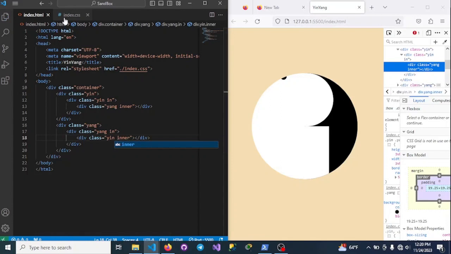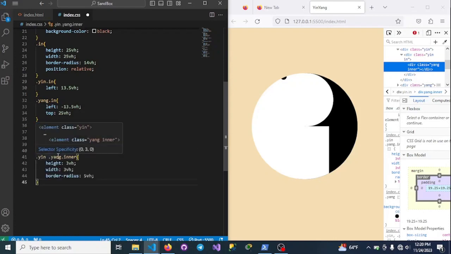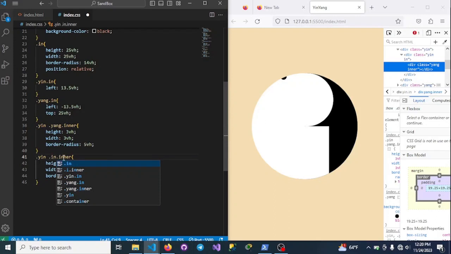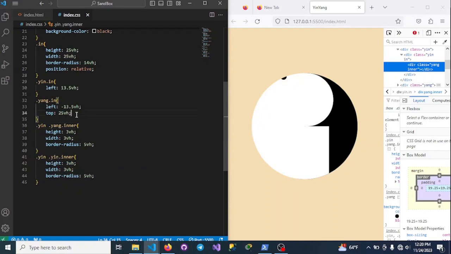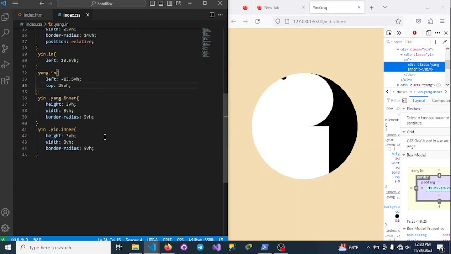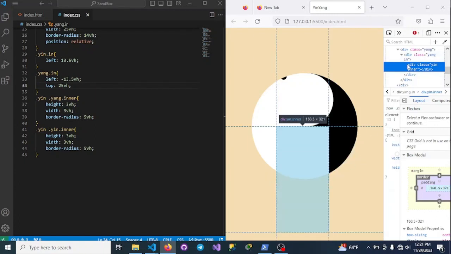We'll call this inner. It will be easier to target both of them. We can always see the problems by inspecting.